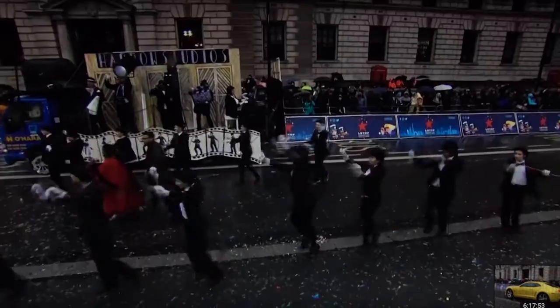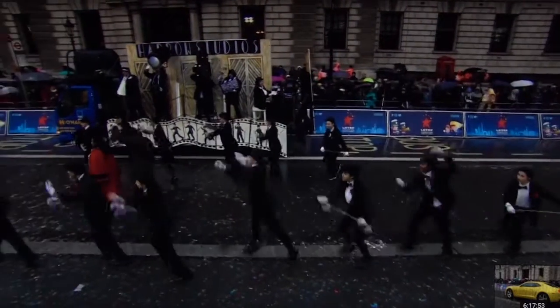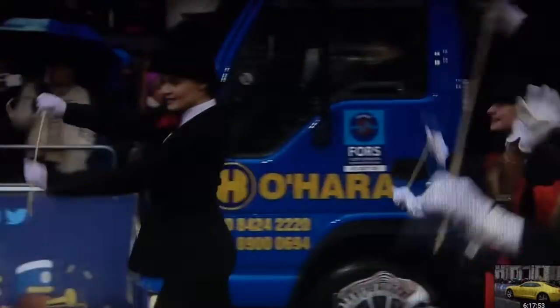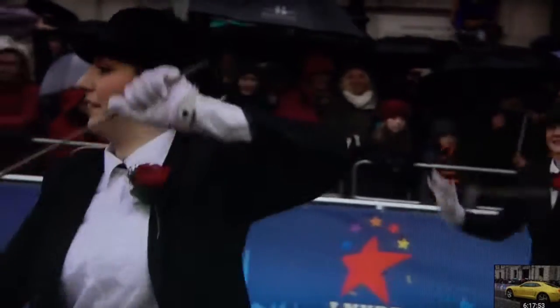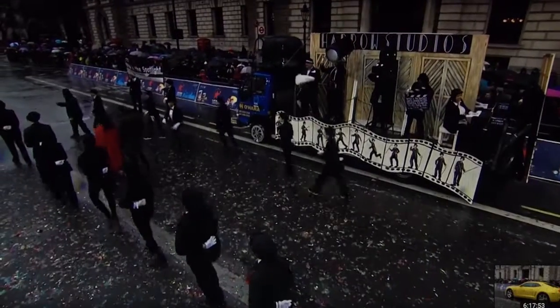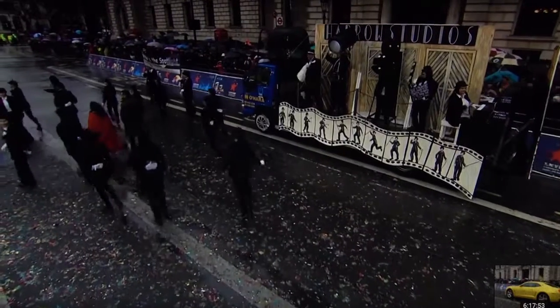You might be able to work this out. The preparations for the New Year's parade started many months ago. The 2017 London theme was Lights, Camera, Action. How were these words transformed into a float? Much of this was down to the manager of Wise Works, Simon Potter. He turned the concept into reality.